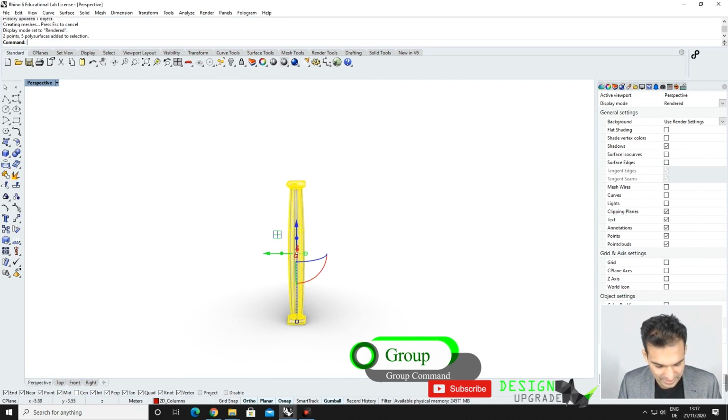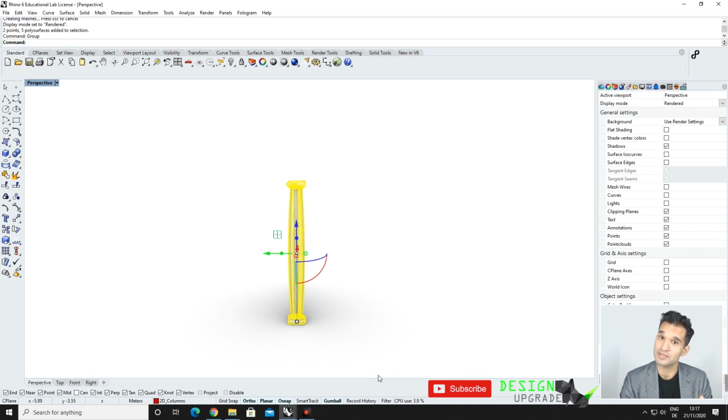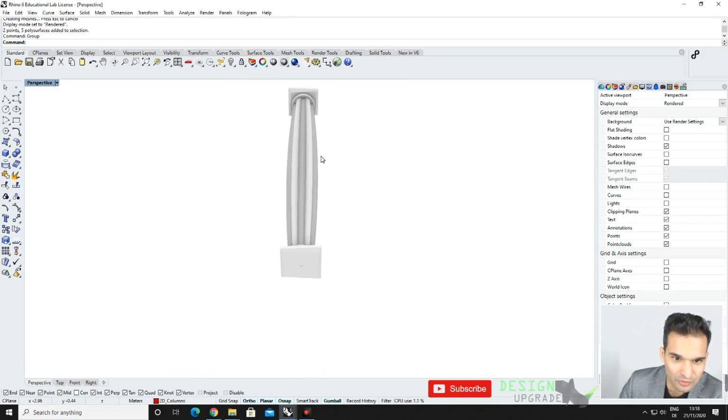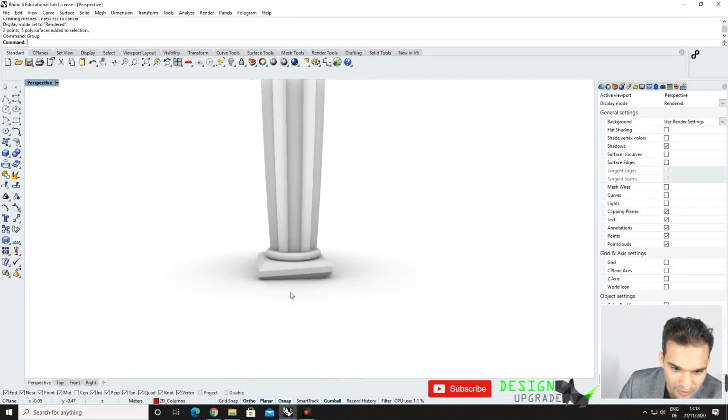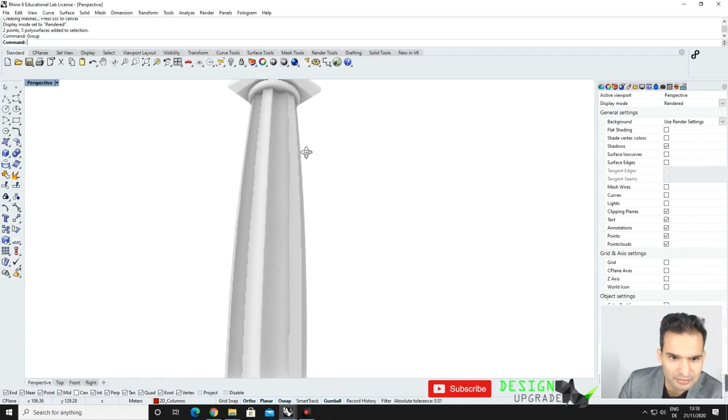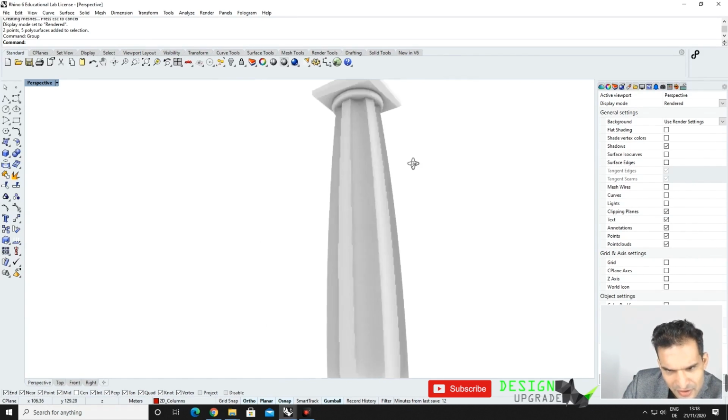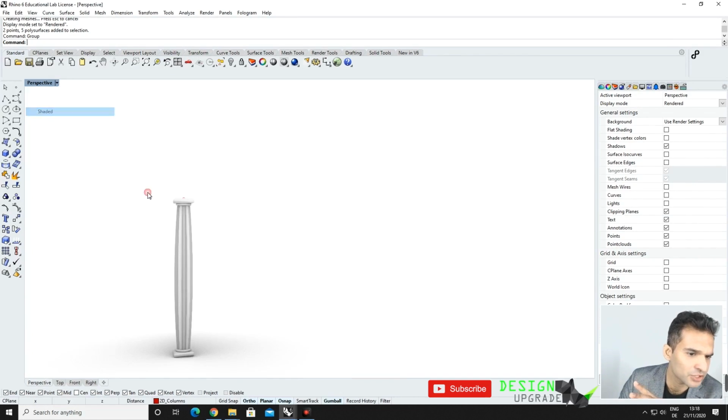And let's take this stuff and say group. Voila. So we have now our basis column set. Now we want to do an array, and I'm going to show you now how to do that. All right, good job. So now look at your designy column. Nice base, interesting shape, not as straightforward. Got that. Go back to shaded.